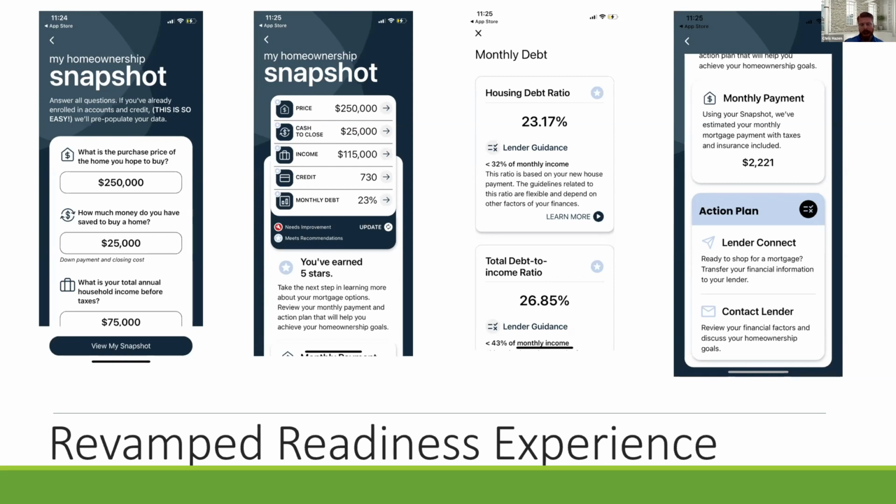Then throughout the experience, just like I think we've shown in web before, we guide people along the way, both with education, and with tools in here to reach out. At the end of the readiness, you can contact your lender or mortgage advisor directly in there, or bring them directly to that contact card where they can email you or schedule a meeting. And Ethan will go through that as well in the demo.